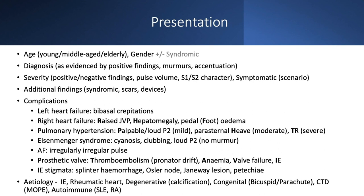If it's Eisenmenger, you are expected to mention that patient is cyanosed, clubbed, whether or not patient got any pulmonary hypertension. And the next thing is the AF, whether clinically patient is in AF. And then for prosthetic valve, you want to mention about TAVI that I mentioned just now. And you also want to mention about IE stigmata if you haven't mentioned it. Complication-wise, there's no petechiae or Janeway lesion. However, I want to check further to assess whether there is splinter hemorrhage or any Osler node.